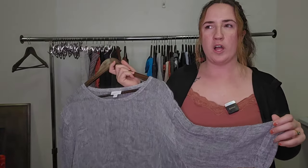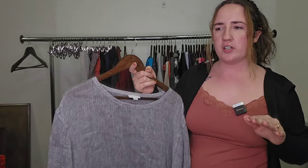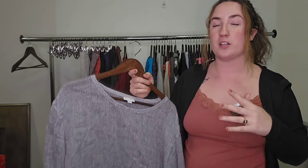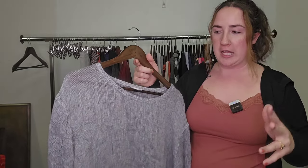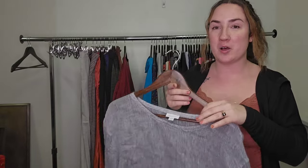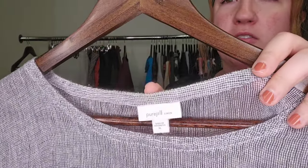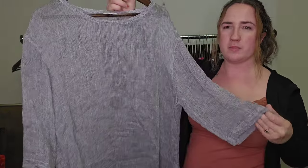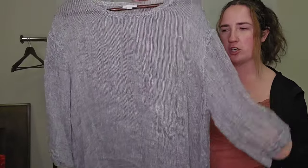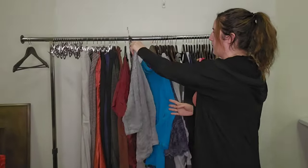This kind of fits into one of my core clients — someone who's more mature, wants something lightweight, something to travel in, easy going but kind of artsy. I feel like we have a lot of those clients because we sell a lot of these products. This is Pure Jill, which is a J.Jill line — their linen line. I don't normally buy J.Jill unless they are plus sizes because the sell-through rate is not good otherwise, but I make some exceptions in spring and summer when it comes to linen pieces. This one is very on trend — it's a sheer linen kind of popover tunic top. Very, very trendy. I would guess probably $30 to $35 on that.